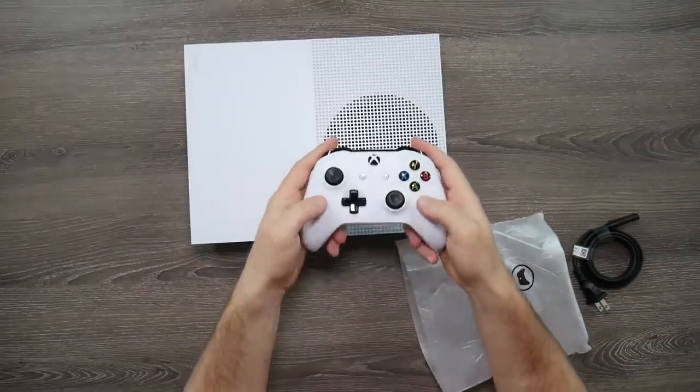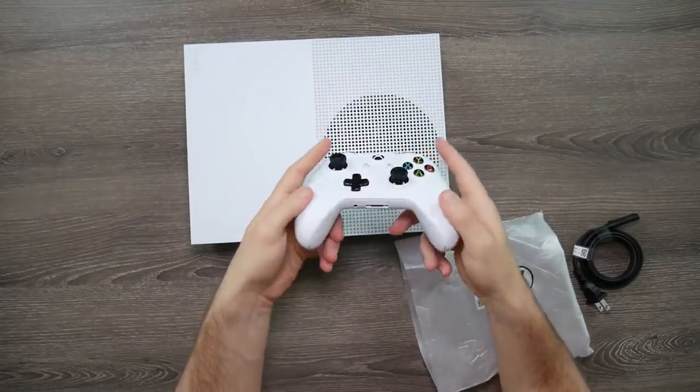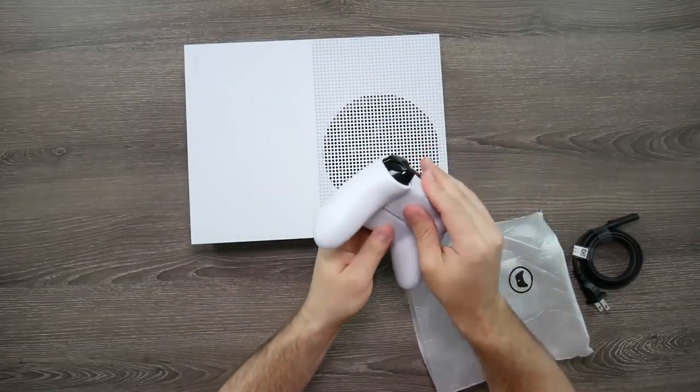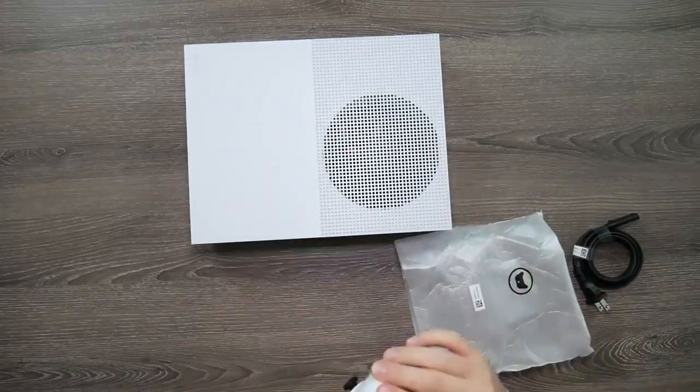Controller, standard white controller. Looks and feels good. I do always like the feel of a brand new controller in my hand. Cool. Comes with batteries, of course, because for some reason they still use AAs in 2019. But hey, there you go.